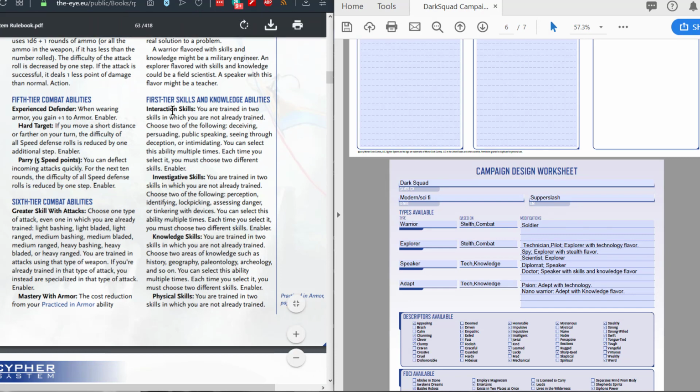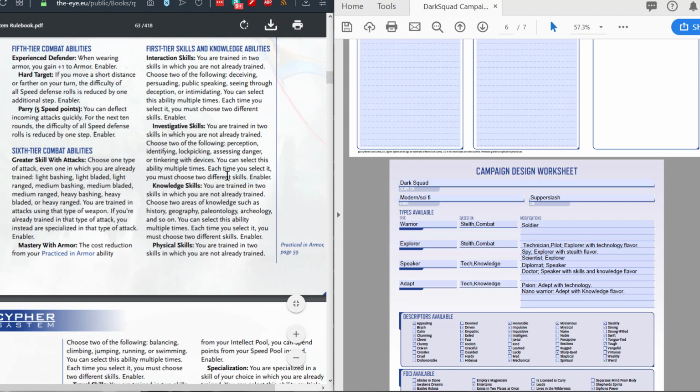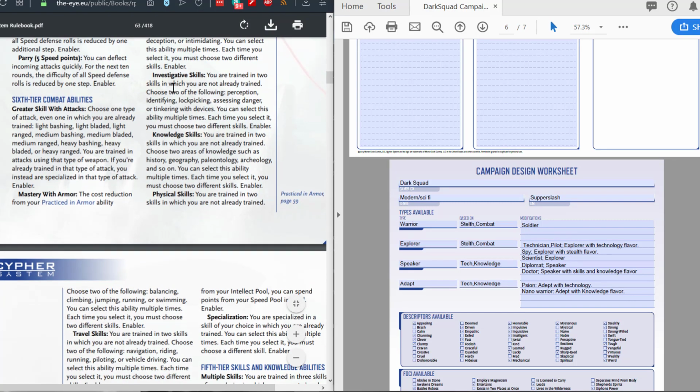So now we're over in skills and knowledge, and we'll look around here. And of course you can work with your GM to get your skills balanced out with the game. Investigative skills.